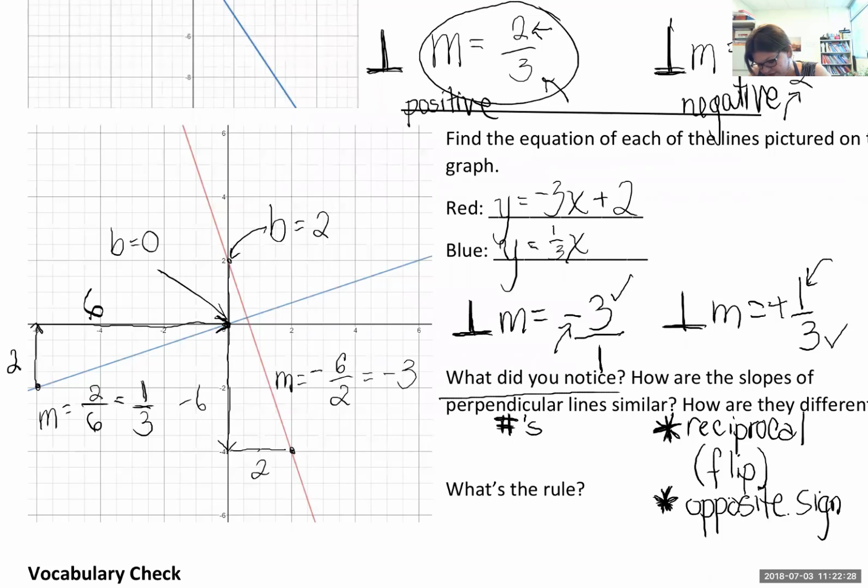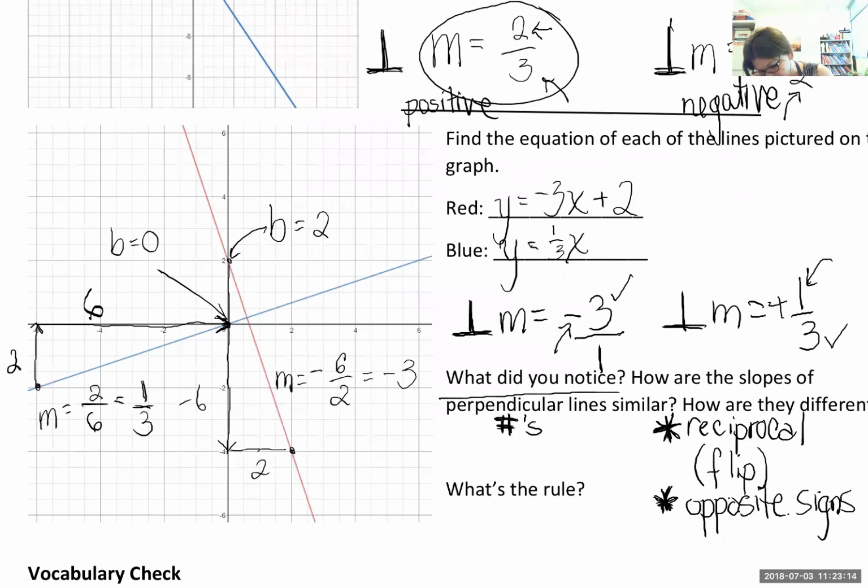There's actually two ways to think about opposites in math. And I won't make you memorize this language again, but there are math terms for this. It's known as the additive inverse. So the opposite when you're adding is the opposite sign. But there's also something known as the multiplicative inverse, the opposite when you're multiplying, and that's the reciprocal. So it's really interesting because when you look at perpendicular lines, they're opposite in both ways that a number can be opposite. They're reciprocals and they have the opposite sign. So let's write that rule that we just discovered down because that's what's going to be super important to us.